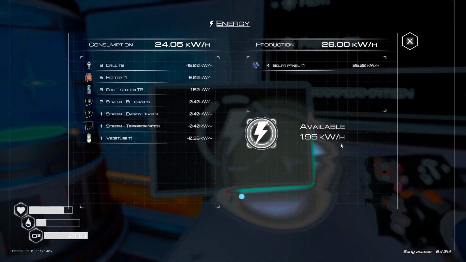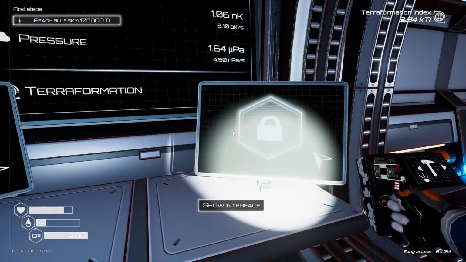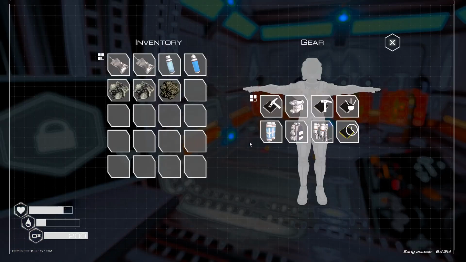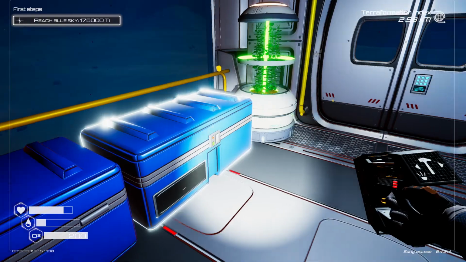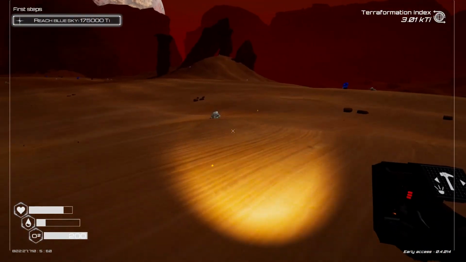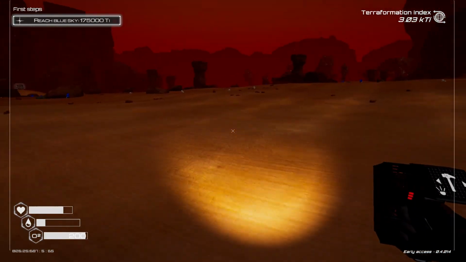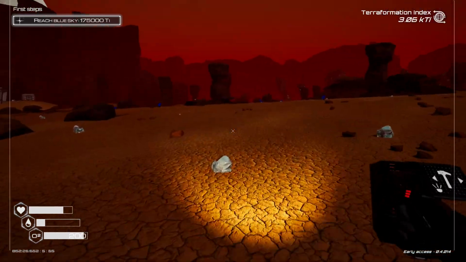So we are going to have to get some more solar panels on the go as well. Still keeping things going up. We are going to work on our veggie tubes here too. So I think we're going to need some more ice for them. I don't know. Have we got any ice? No. Let's grab some ice. Then we'll swap out that veggie tube tier one for a better one as well.